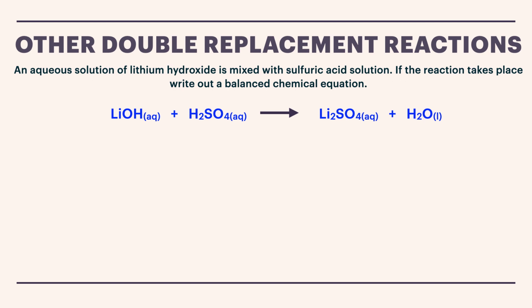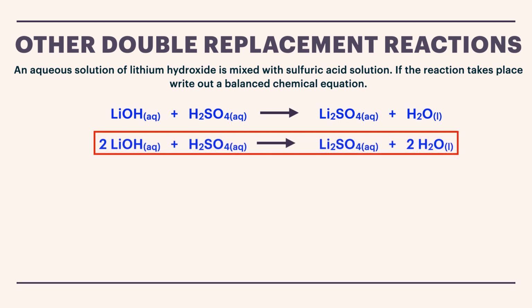Let's switch partners. Li hooks up with sulfate. Lithium is 1 plus, sulfate is 2 minus, so Li2SO4. And I look up on my solubility chart and I see that that is soluble, so AQ. Hydrogen hooks up with hydroxide. Well, H is 1 plus and OH is 1 minus, so HOH would be the formula, but I know HOH really is just simply water. So I did meet one of my criteria. So in one type of double replacement reaction, we get water forming, and it, of course, is a liquid. So this is my correct skeleton equation. I go through and balance it, and there's my balanced equation.